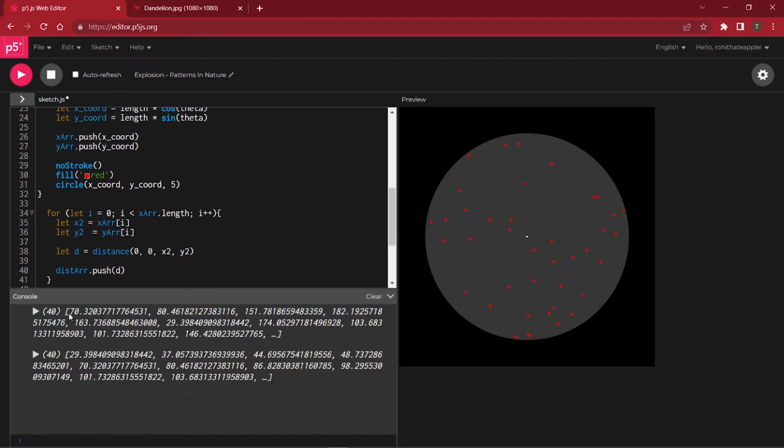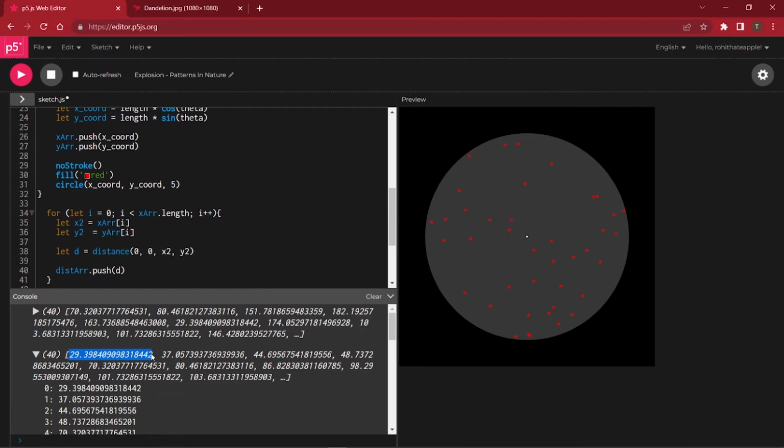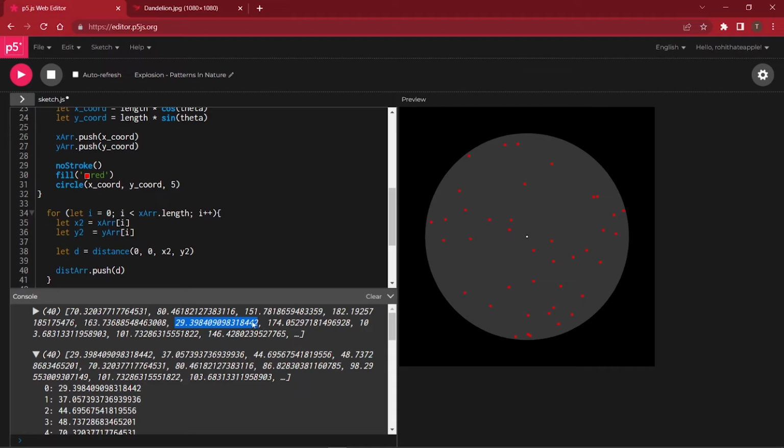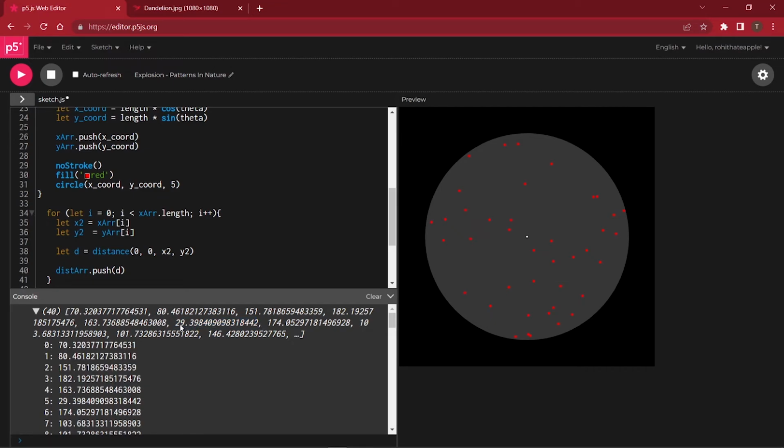So the first distance function's x and y coordinate is going to be 0, the second is going to be 1, 2, 3, etc. So if we get the index of the smallest value of the sorted array within the unsorted array, that index is going to be equal to the x and y coordinates within our x and y arrays.